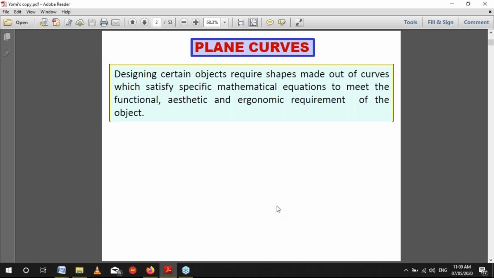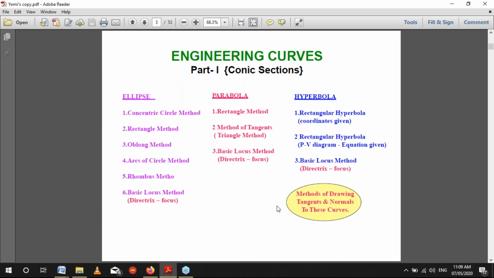Then we also talked about projections: first angle projection, third angle projection, oblique, and these were all we talked about last week. We were able to establish some facts about it. But in order not to take our time, I will also show you the symbol of first angle projection and third angle projection. And I made us understand that in your quadrant, the first is the first angle projection. So today, we're going to be talking about engineering curves.